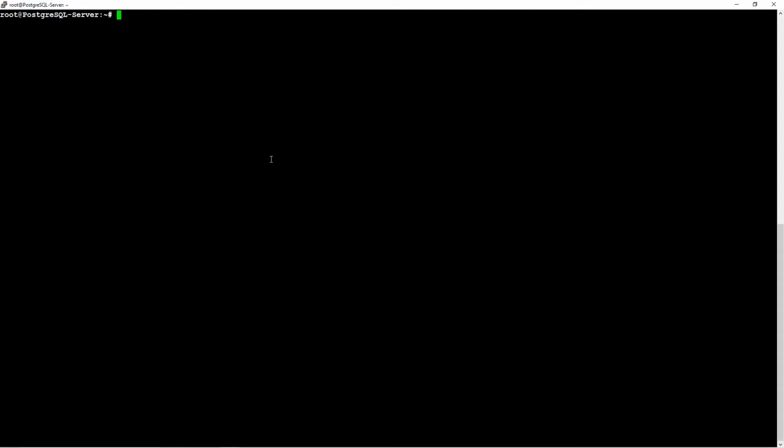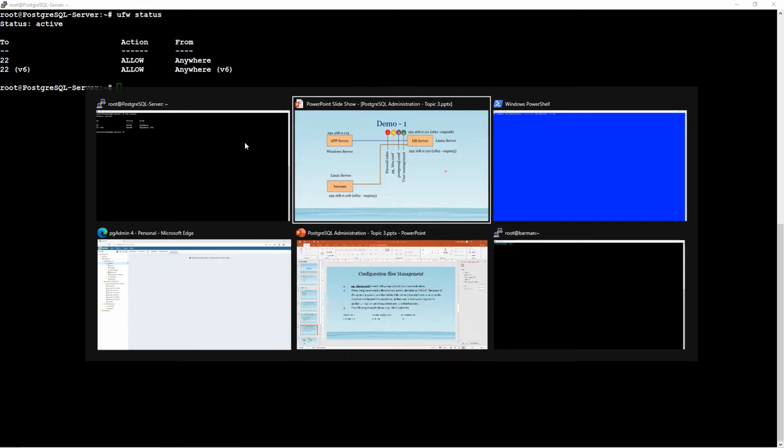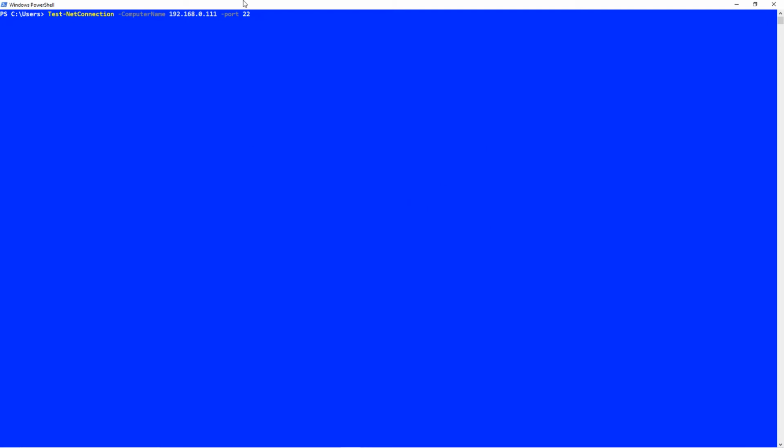Let me go to my DB server. Okay, here I have opened the firewall for port number 22 only. So let me show the connectivity between my application server and DB server. This is a PowerShell window and this is the command I am going to use.